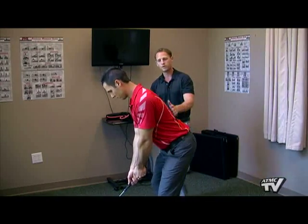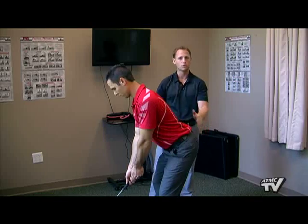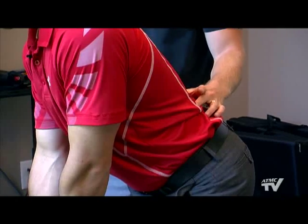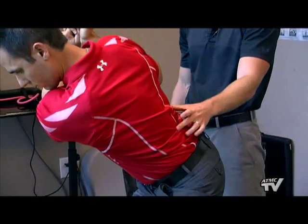So guys, as you can see from here, as we start to go down the spine, we kind of lump up a little bit in the thoracic and then this deep curvature in the lower part. That's what we're looking for when we're looking for S posture. What that's actually doing is it's taking all the strain from the abdominals and placing it into the lower back muscles. So when Brian starts taking his rotation into his backswing, he's going to find it extremely difficult to rotate with these muscles already strained to begin with.